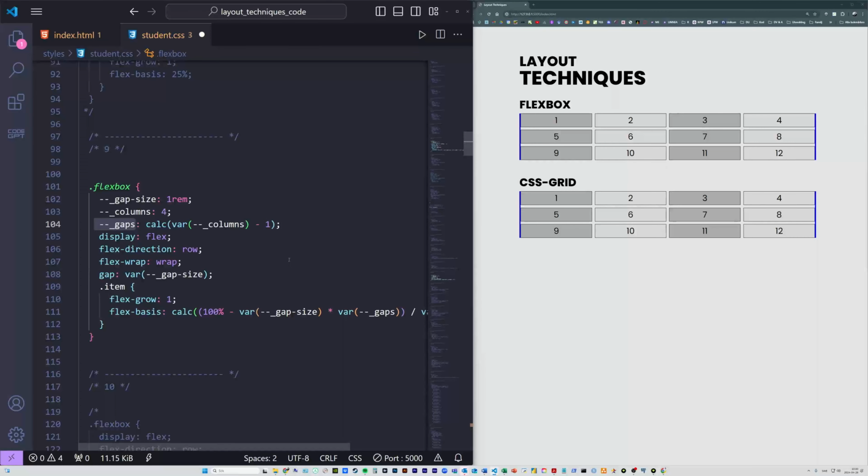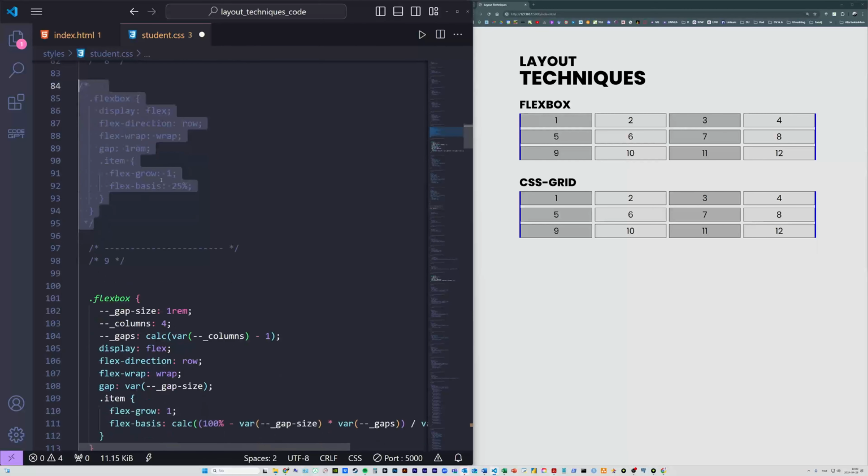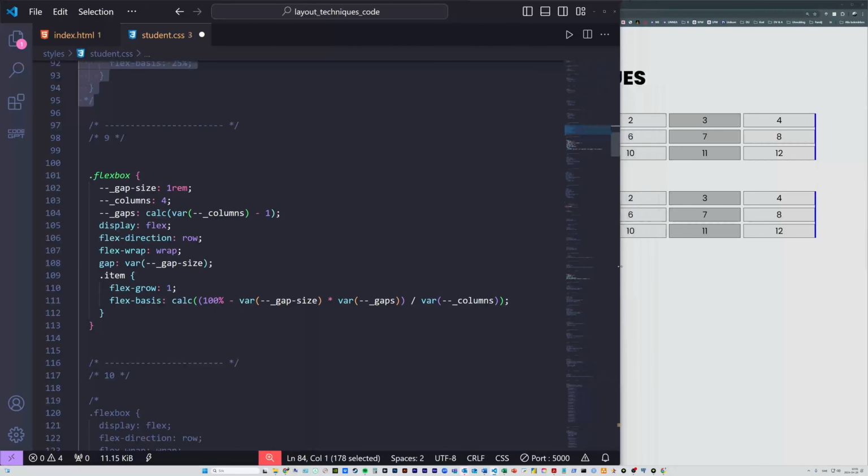Now we can see that we got a lot of things going on here. We get the equal size. We get 4 in a row, 4 per row, and we still get the gaps. In contrast to what we got earlier when we had 25% and so on. At that point in time, we couldn't. We got 3 per row all the time, even though we said 25%. So what has changed? Well, to see that, you have to go down here and look.